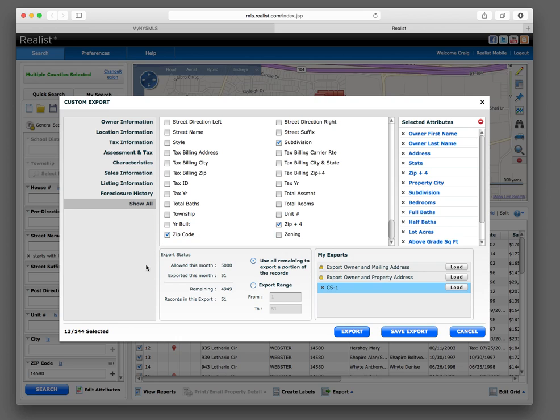The next thing I'd like to talk about is that they do allow you these addresses for free. You don't have to pay a mailing service for this information, but you are restricted to only 5,000 free downloads per month. You can see I've already done 51, so I have 49 available. I'm going to be doing another 51 right now, and those will go against my total, so that'll bring me down even more. After you've gotten everything selected the way you want it, you're going to hit export. That will save an Excel file to your desktop. You'll just open that file, and I'll show you what that looks like.